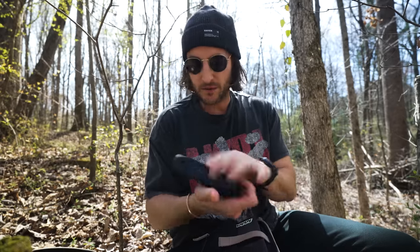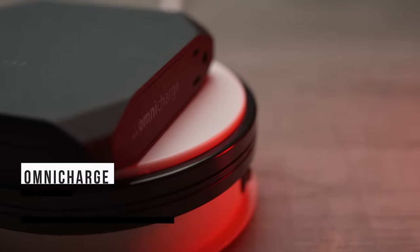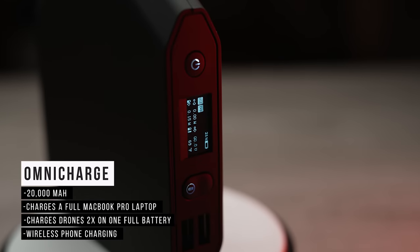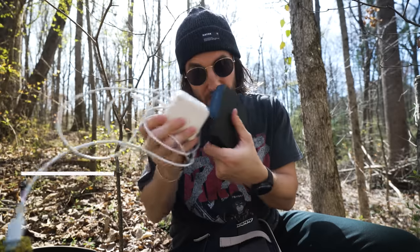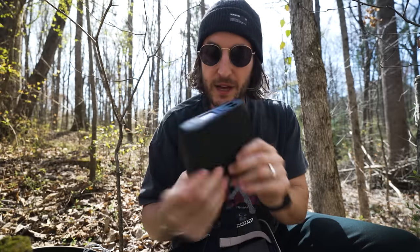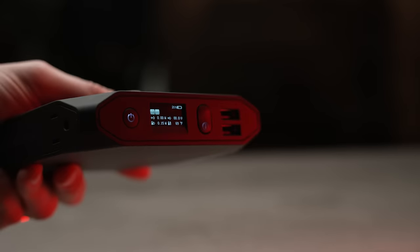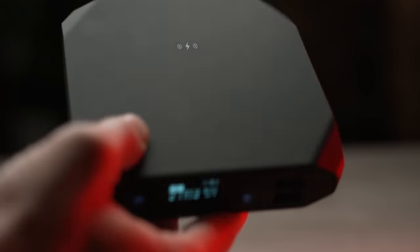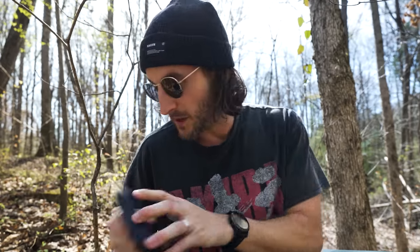My first piece of gear I want to talk about is something that was sent to me: the Omni Charge. This little battery is powerful — it can give you one full charge, it has the full three-prong adapter so you can plug in your laptop battery, it also has two USB 3s and a USB-C. This thing can charge your laptop one full charge, charge your drone a bunch of times, and you can charge your laptop I think like ten times. I travel everywhere with this, because you can also place your phone on top of it and it's a wireless charger. Très bien, love this.